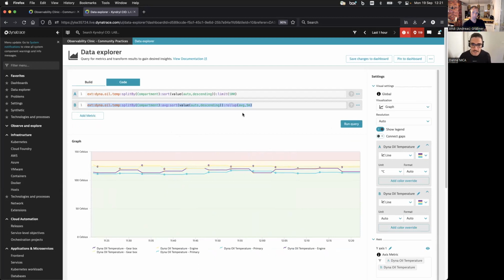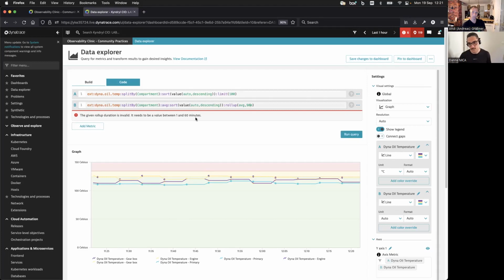But the problem is you can only use the rollup if the data you are sending is shorter than 1 hour, because the rollup has a limitation. If you try to put 90 minutes, you are not able to. So that's where my solution comes in, the synthetic calling the API. Let's say you are sending data for a football game, right? So you only send the data at the beginning of the game and at the end of the game. It is 90 minutes, so it is longer than the rollup allows. And you will not be able to do this transformation here. So that's why I come to this solution.